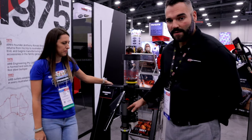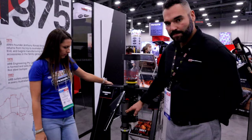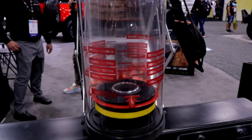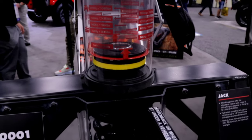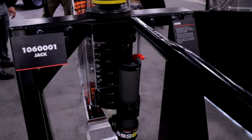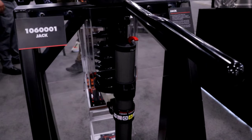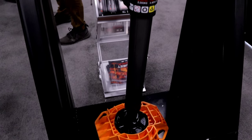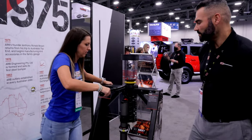It's a hydraulic jack. It's aircraft grade aluminum. The BP51 system that I showed you, the suspension that's fully adjustable, these are made in the same factory. It's a beautiful piece, as you can see. But KRISTA's gonna show you just how safe this is. It's gonna lift up to 4,400 pounds, and there's gonna be no recoil as she does it.